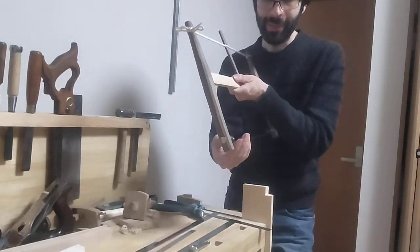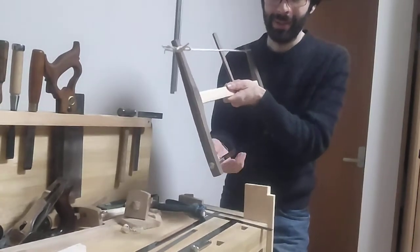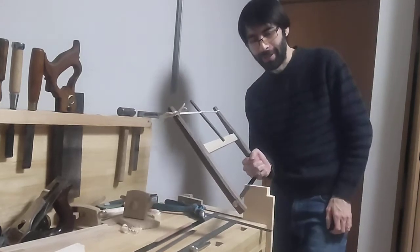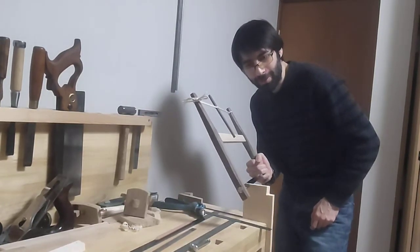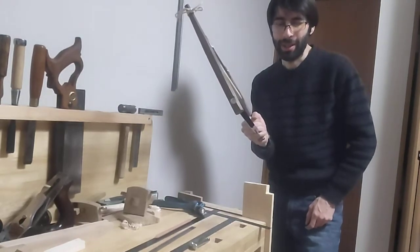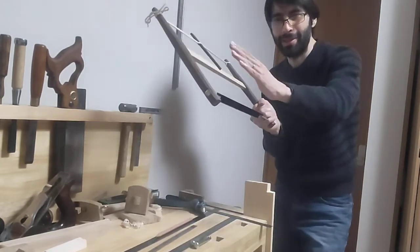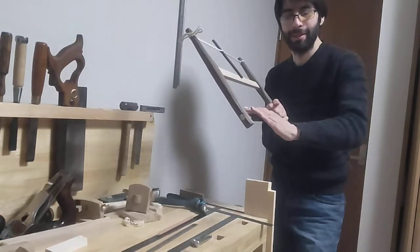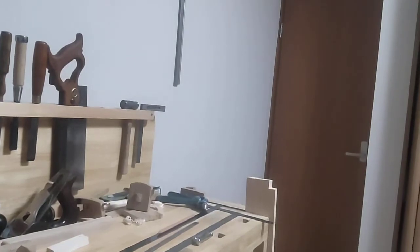turn the bolt. You may be able to turn the bolt with the blade by twisting the blade here, but you really don't want it to be easy to do that. Even with tension on the saw, if you are doing a long rip or something, you can twist the frame, which twists the blade. And if you go all the way to the end of the saw with a firm grip, you can actually twist the bolt and twist the blade, and so your blade is twisted this way by accident. You don't want your blade to be locked in very solidly in a position. If these things twist on you, then you are in trouble.